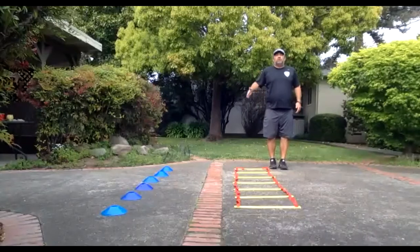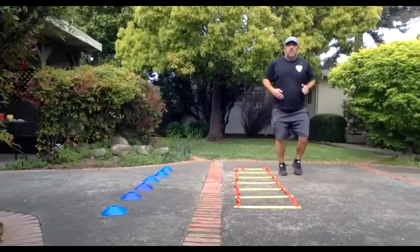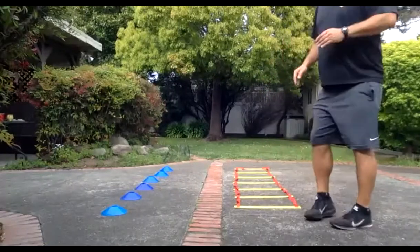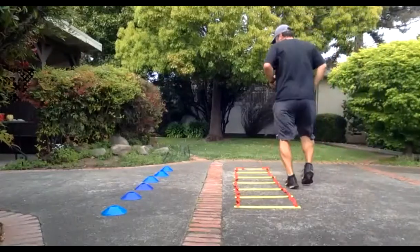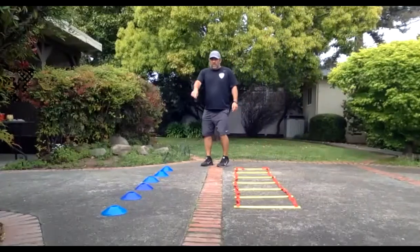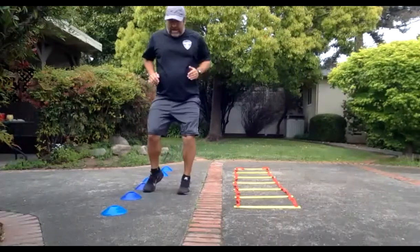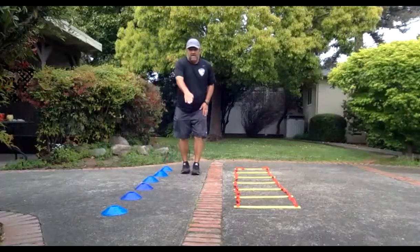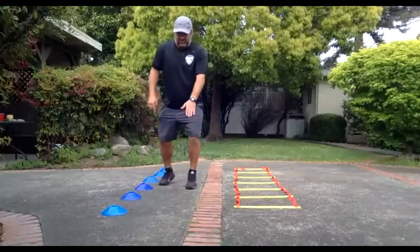This time I'm going to do just one side. So I come in with one foot and it's out. In, out, in, out. Good, on the way back I'll do the other foot. Good. Let me show it here on the cones. Right foot in and back and back and back. Notice this leg primarily does the same thing. This one is doing the moving and this one is staying straight.